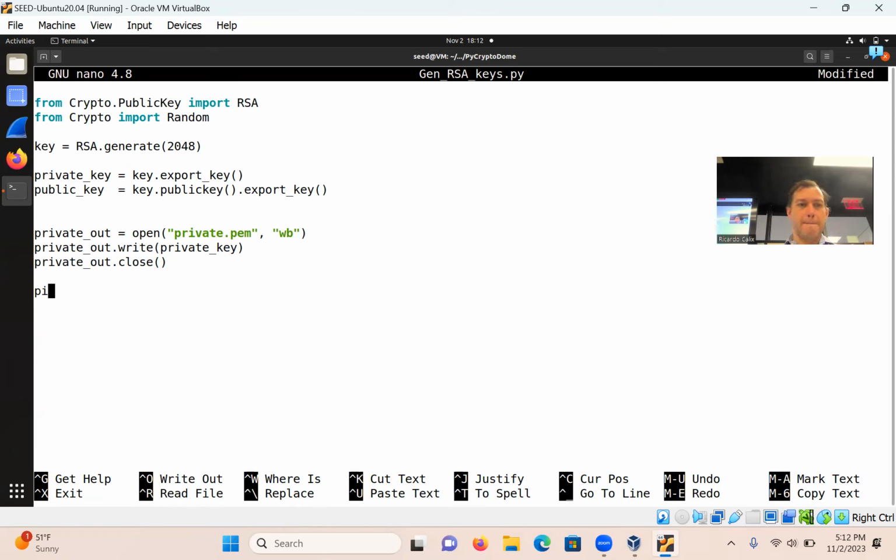Then we repeat the same process for the public key, pretty much the exact same thing. They call it public_out, equals open public.pem, wb. Then public_out.write(public_key). And then we do public_out.close.